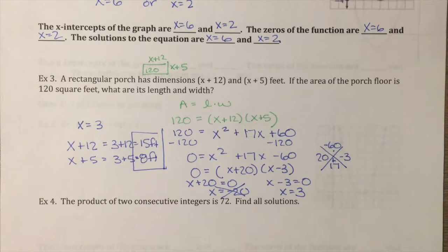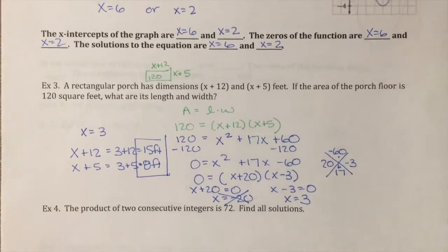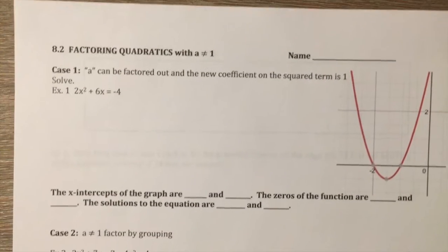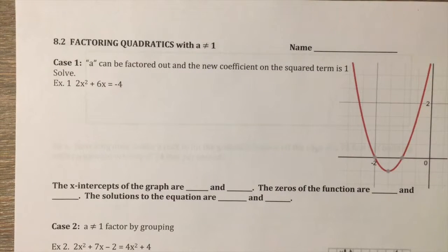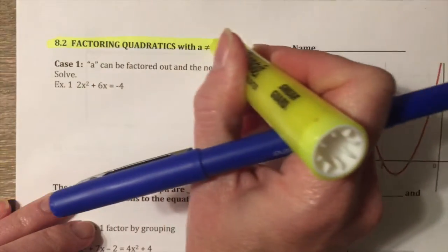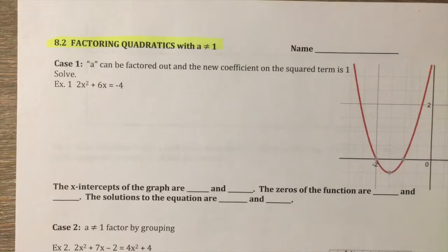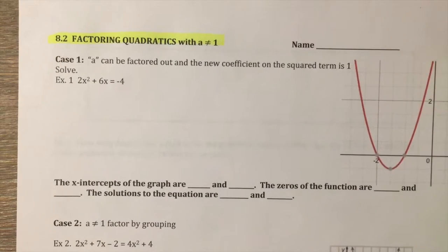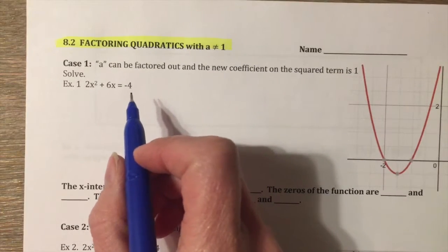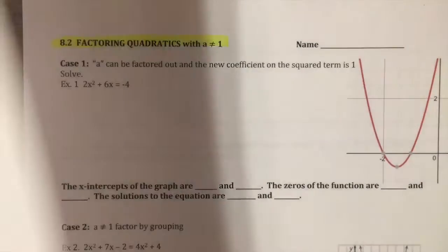This problem ends the problems I'm going to do for section 8.1 at this time, and we're going to begin 8.2. So if you would turn to the next page, you would see the new title, 8.2, factoring with an a greater than 1. So as you remember, when I have a greater than 1, I have to use a different technique to factor it. So these problems are slightly different in the method that I use to solve them than the ones we just looked at. However, the first three things that we talked about are still the same.